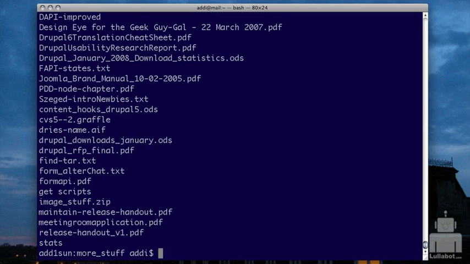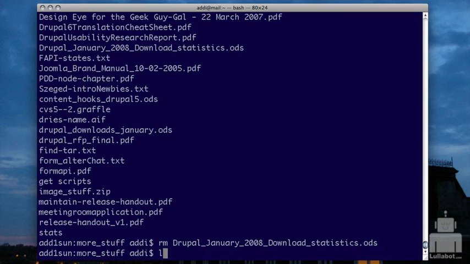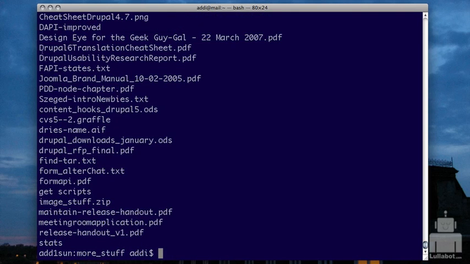So if I go back up, I'm now in my more stuff folder rather than stats, and I want to get rid of this file from here, since I've already copied it to the other location. To get rid of stuff, you use remove, which is rm. If I want to delete a file, it's going to go bye-byes, I can just do my rm command with the file name, and boom, it's gone. When I do my ls, it's not here, but it is still in the stats folder because I copied it over there. So that was sort of annoying, having to copy and then remove.